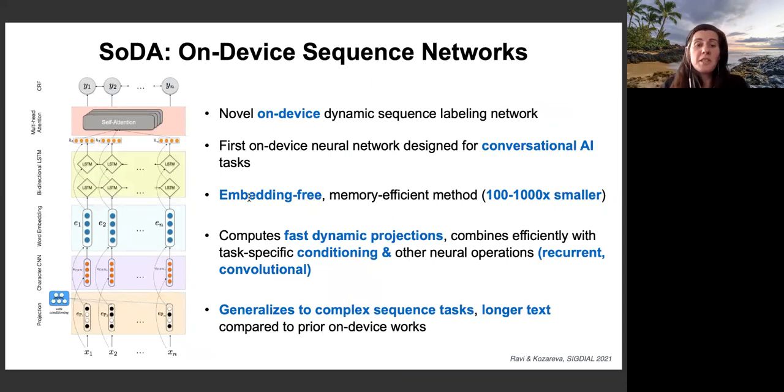What's interesting is that in 2021, literally a couple of months ago, we had SIGDIAL where we presented this work. People typically solve these problems for cloud server-side applications, but not on-device. So that's the first version of how you do that on-device. Compared to where we were in 2018, we've progressed significantly. Now with these different models, you can start doing full-fledged conversational AI, because now you can sit down and detect how your intents look.